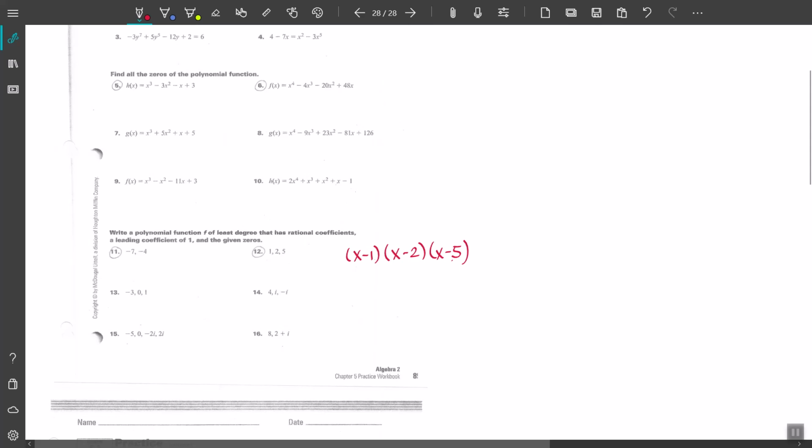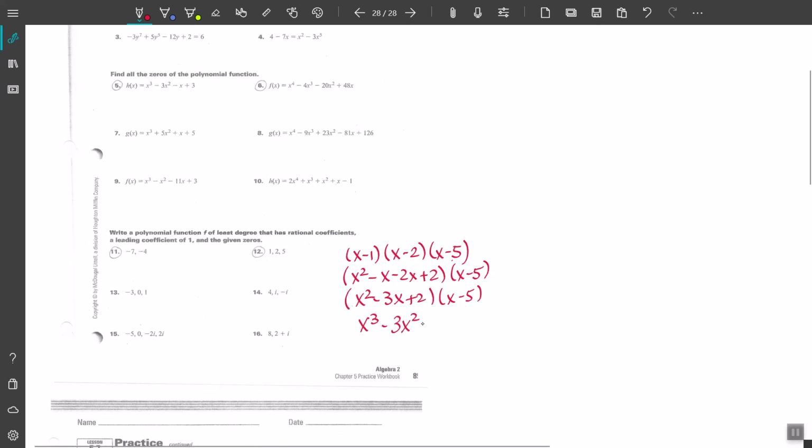Okay, so from there, now we can FOIL the first two or the last two. It doesn't actually matter, but I'm going to start with these first two. And that's eventually going to be multiplied by x minus 5, but I'm going to do some cleanup here just to make it easier. All right, and then I'm going to multiply each of the terms in the binomial by each of the terms in the trinomial. A little bit more to keep track of here because it's not two binomials, so it's not just FOIL. All right, and then I've got to combine like terms.